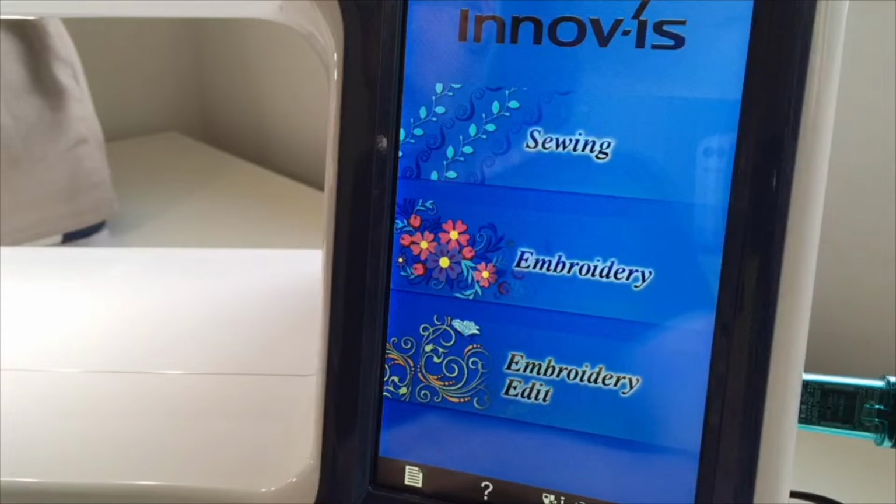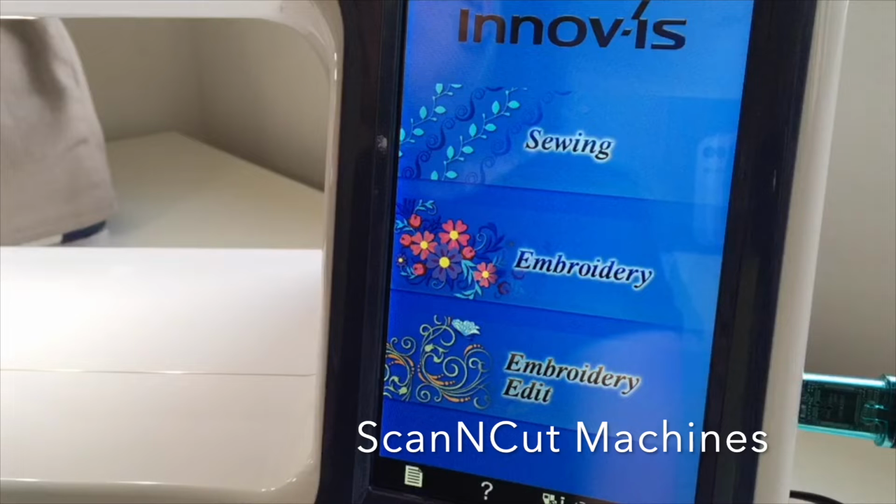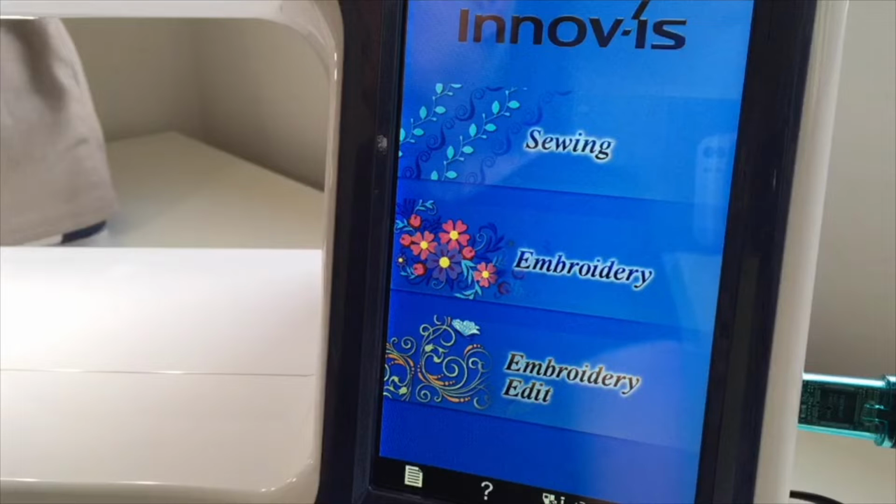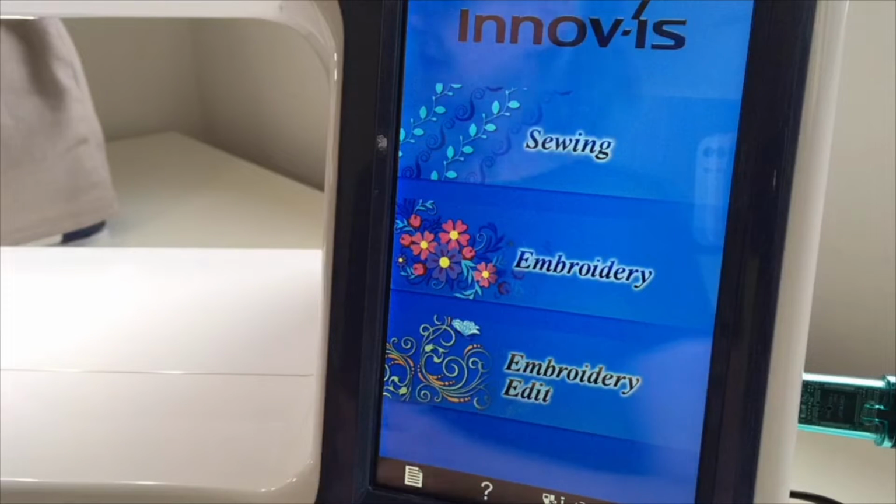As far as I'm aware, in the UK, the only two machines that can read PES or PHC file formats are the ScanNCut 2200 Disney, which is the machine I have, or the ScanNCut SDX 1200. I think the CM900 can read PES files. So if that's the case, you would be able to follow the video I made last week. I'm not so sure from what I can see that they will work with this technique. So that's just to let you know.